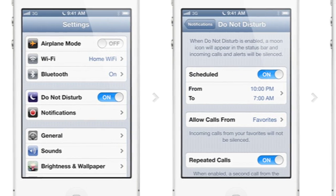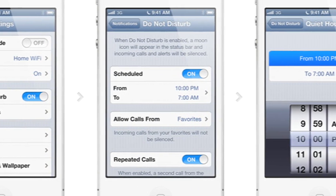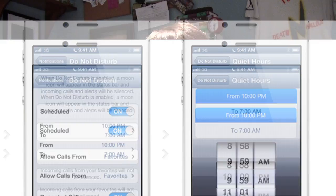So that's super useful. And there's also a do not disturb feature that you can turn on when you're sleeping or something. So you still get notifications, but they don't light up your phone and make noise and wake you up. They'll just be waiting for you in the morning when you're ready to answer them, which is awesome.